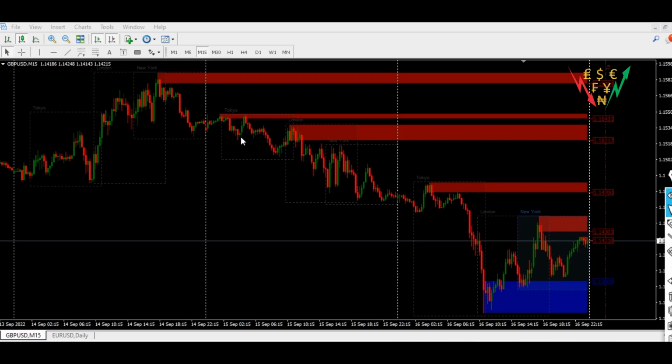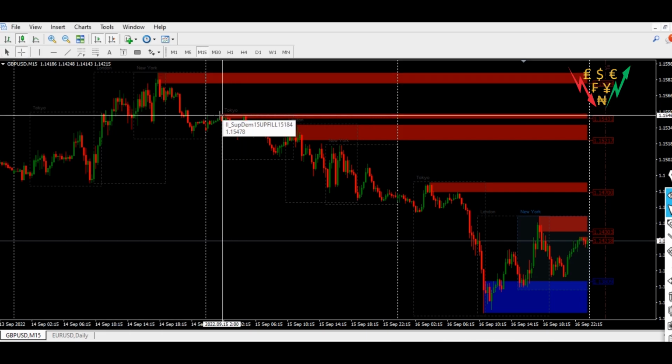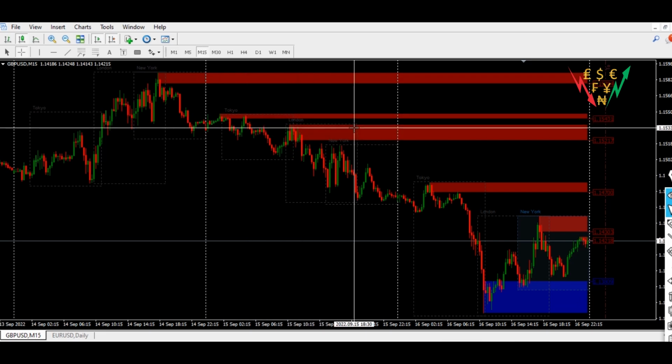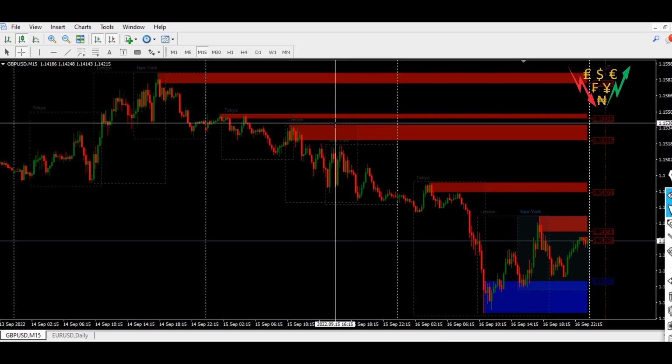So without wasting much time, guys, you see these particular moves here. You see how it's plotted, very beautiful. It's plotted just for you and for us too as well. So the trading sessions that we talk about, you can see right here, the Tokyo session from this point to this point, the London session from this point to this point, well plotted. And guys, we can share all this with you on request.